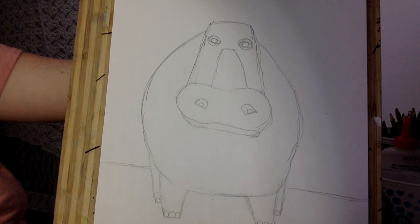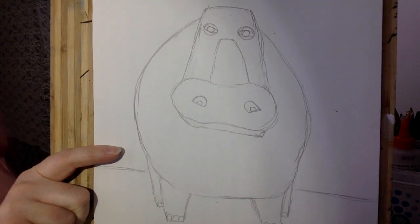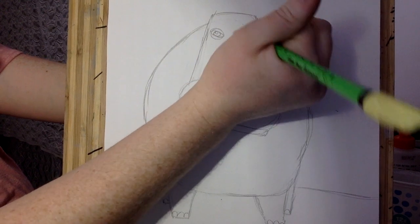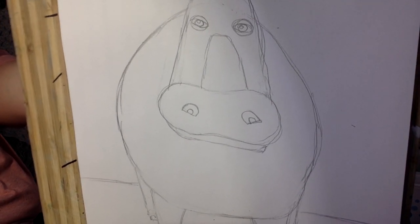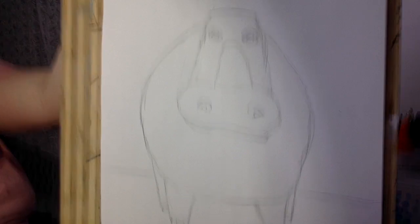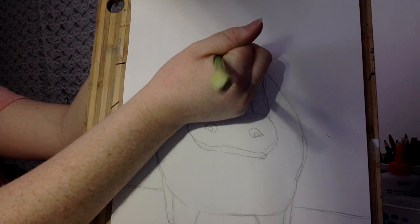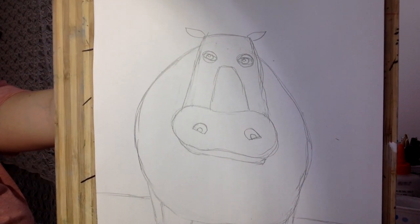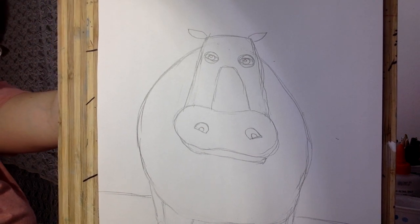Okay. If you want, you can do it now or you could add it in later on. But when I do eyes, as we've talked about before, I like to do that little white dot inside of it so that it looks a little bit more realistic. So you could draw it or you can just remember to leave a white dot when we color in the eyes later. Then, right up here, towards the top of the head, we have some ears. Right, they're kind of pointed, not super big. They're pretty small compared to the rest of our hippo. Okay.